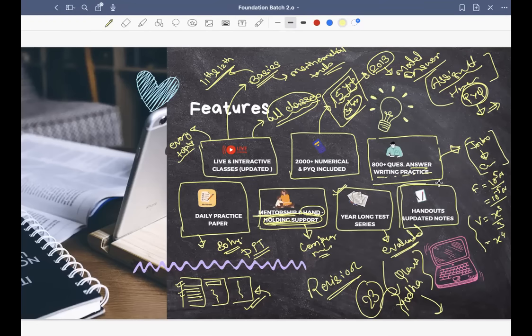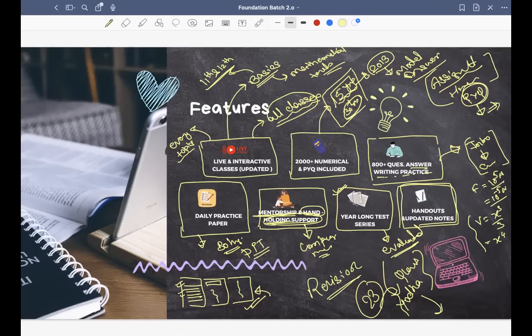Next thing is handout and updated material. See, one thing is very sure, that no material or coaching institute, none of the supplementary things, can replace a book. Even in GS, you cannot replace any book with coaching materials, but coaching material can give you 99% of the result from that book. So it will be saving your effort.